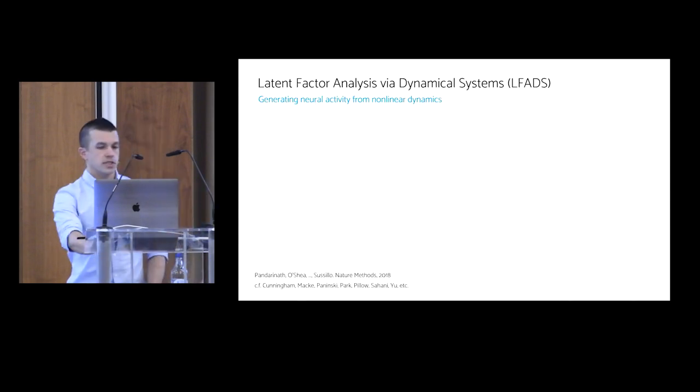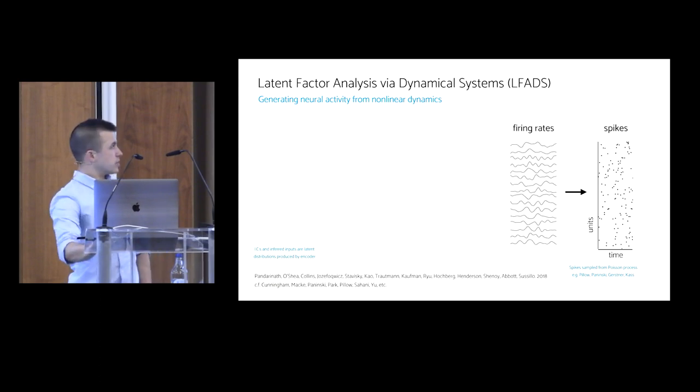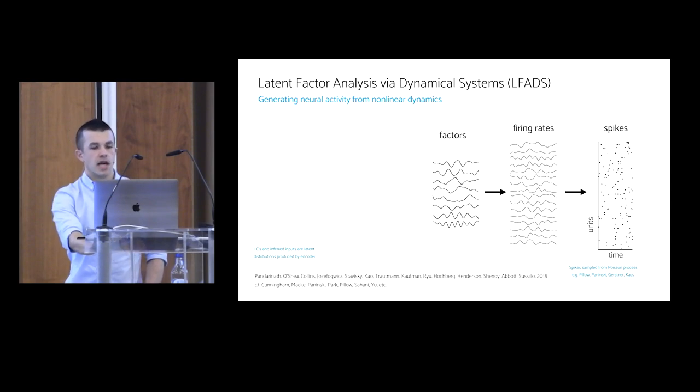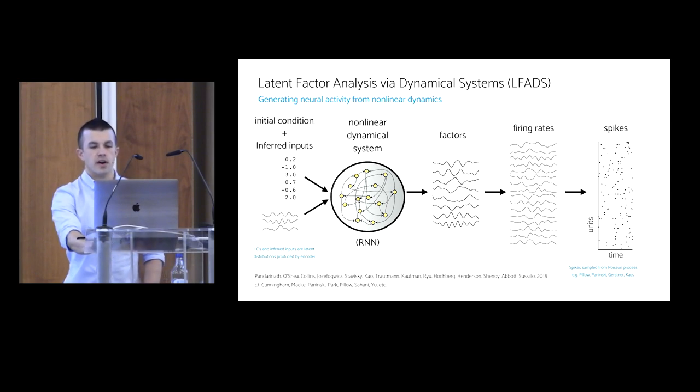So now we'd like to build a model that uses a dynamical system to produce all of this brain-wide spiking activity. For that, our workhorse is going to be LFADS, which you can think of as a technique for training a recurrent neural network to produce spiking data. So I'm not going to dive into all the details, but I can explain the more intuitive decoder side. We start with our recorded spiking data. We treat these as samples from a Poisson process with a time-varying rate for each neuron. We then posit that these rates are readouts of a lower-dimensional set of time-varying factors, which serve as the latent neural population state. These factors we then try to produce using an RNN, which serves as our non-linear dynamical system. The initial condition for the RNN, as well as inferred time-varying inputs, are specified by the other half of the algorithm, the encoding side. And then all of the parameters that define these sequential transformations are learned from data.